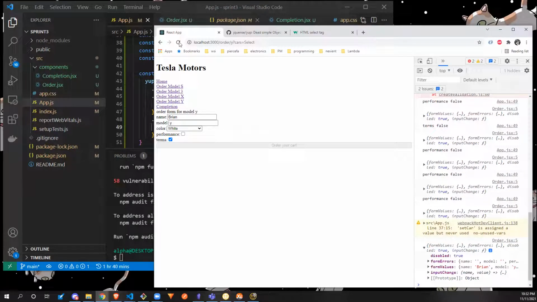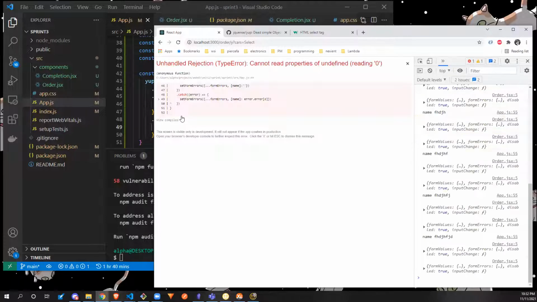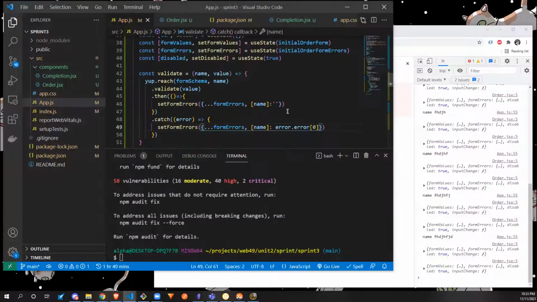Yeah, so let me refresh. And ooh, it exploded. It didn't like that at all. Cannot read properties of undefined? That's lovely.